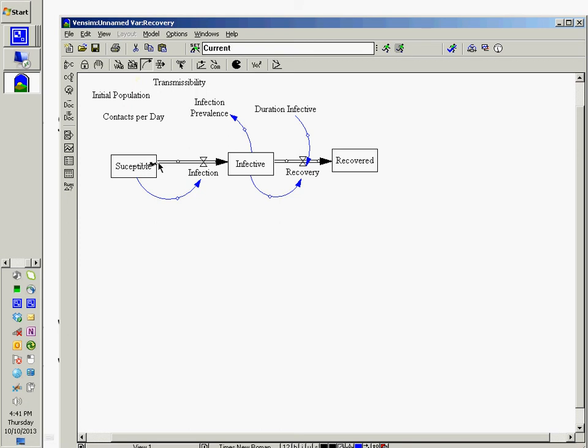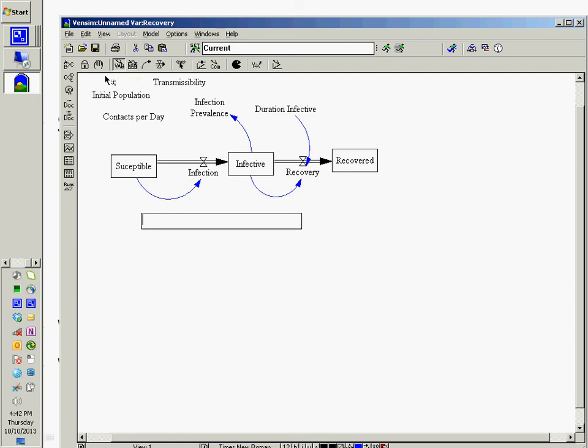Okay, a total population. Now, we could connect these up to that, but it'd be better practice to have a variable called total population. Okay, so let's create a variable. Why? Because we might want to use it in many other places. Maybe we want to ask what fraction of the population is susceptible. What fraction of the population is recovered? Maybe we want to use it to graph out the total population over time to make sure it's not going extinct due to some variable change that we might have imposed on our model in the last minute.